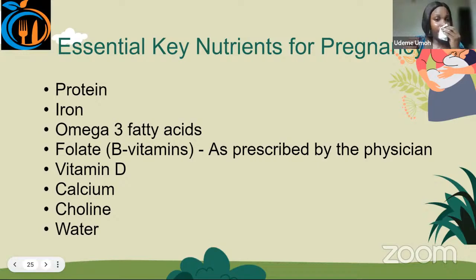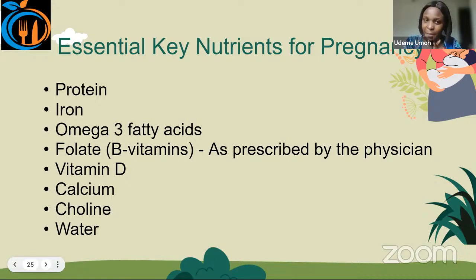Now, another thing I want to say is that most of the time when you don't have enough calcium in your diet, there is a possibility that you're going to have preeclampsia in pregnancy. And that's not a very good experience you want to have. In fact, I know somebody who recently lost both the baby and the mother because of preeclampsia, like say 2 weeks ago at UCH Teaching Hospital. So it is important that these things that we think are not very important are really, really important. So vitamin D and calcium are very important. Then choline is also important as well.